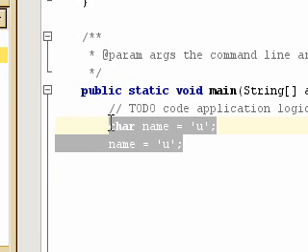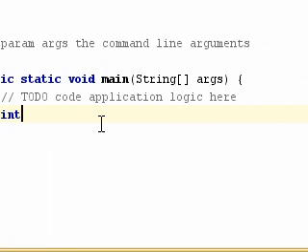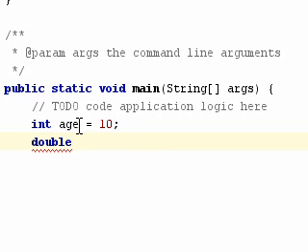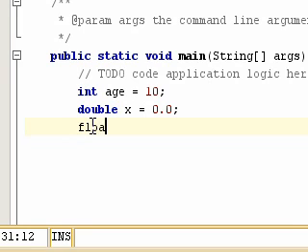So then another variable type is integer, which is basically a whole number, and the keyword for that is int. So we do int age equals 10, and then there's also double, which is basically decimals. So we do double, and we can do x equals 0.0, and we can also do float. Float is smaller than a double. It uses less memory. So we do y equals 0.0, and right after the decimal, we type in f, and we end it with a semicolon.